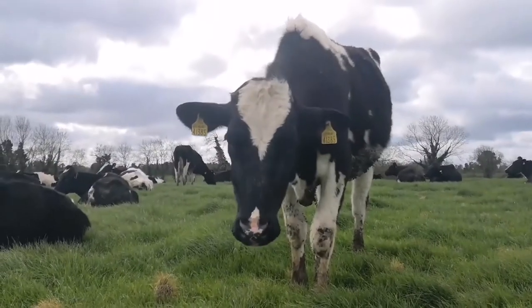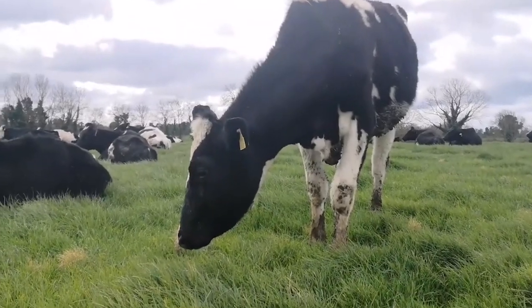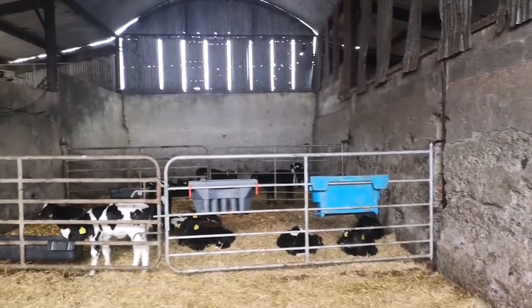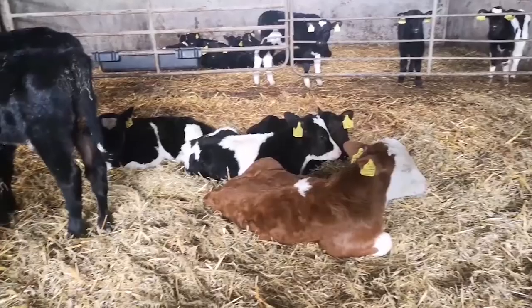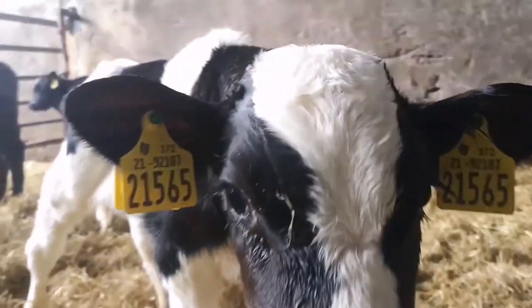The year before we had the Moocall heat collar, we found that the breeding season did run on in order to try and get cows in calf, just to have them in calf. I think our breeding season was 14 weeks that year, and then last year we managed to pull it right back to 10 weeks to have everything 100% submitted in with AI in the 10 weeks. So we certainly pulled it back by definitely a month, solely because of the collar.